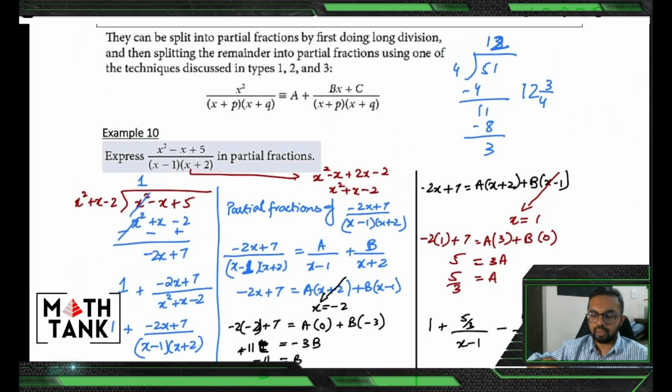Or what I tell my students is that what you need to remember with improper fraction is that one of these constants gets separated without a denominator. How do you separate this? You just take the highest power in the numerator and the highest power in the denominator, divide them, whatever number you get is that number, and the rest of it can stay that way.